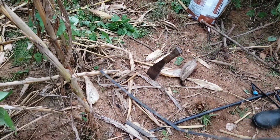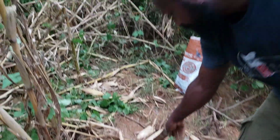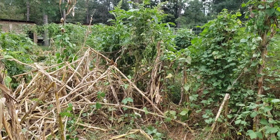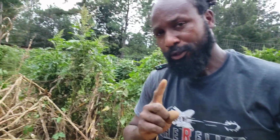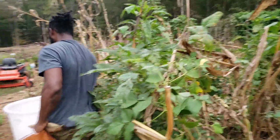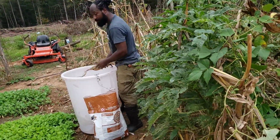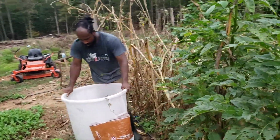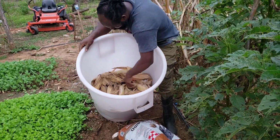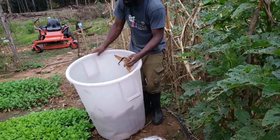Just pull that on out the way. And so now I can come on in with the lawnmower. And also I want to show you all the corn that we have gotten out of that area right there that I just came through. Now look at that right there, guys. A whole bunch of corn.